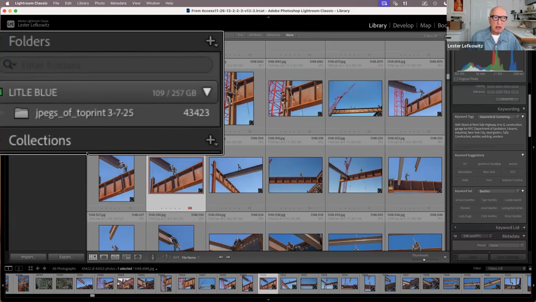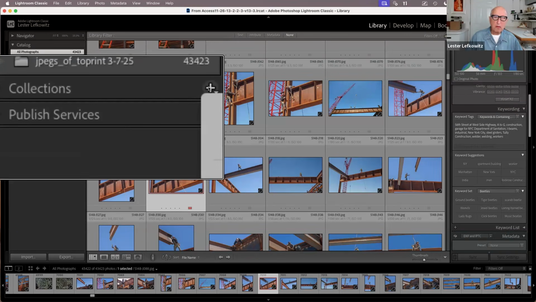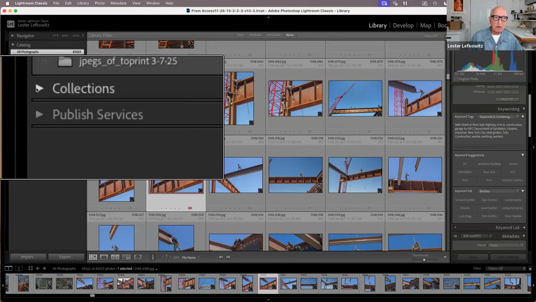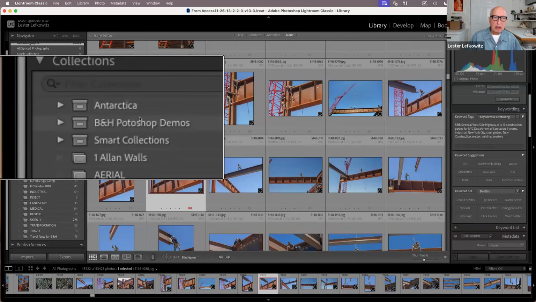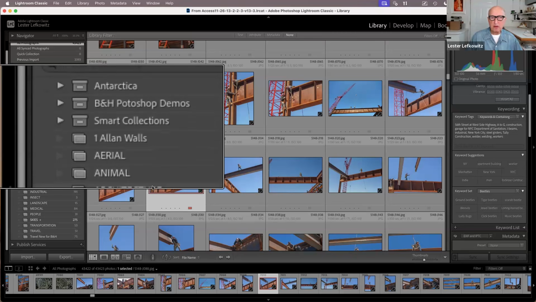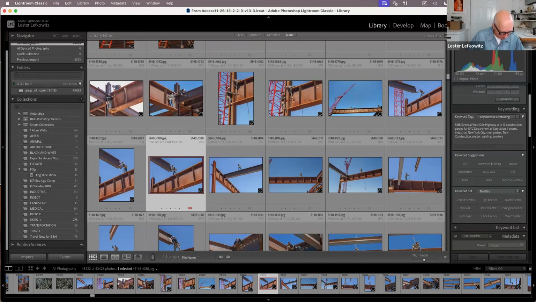And that's it. There's only one folder. And then of course I have all these collections, like this, right? These are collections I have. And Dr. Alan Walls, who the heck is that? Some guy, Ariel. So these are all collections that I can add and subtract to. So that's the way it works. Let me show you more about this stuff.